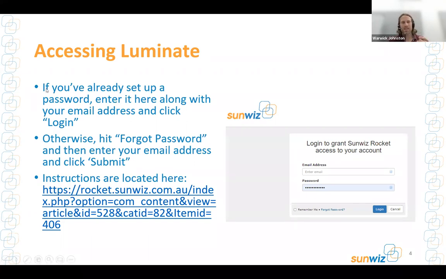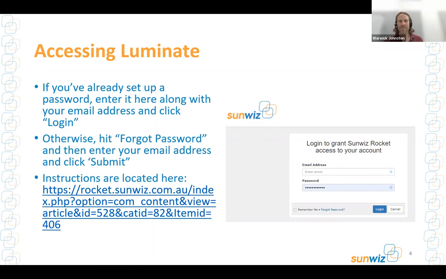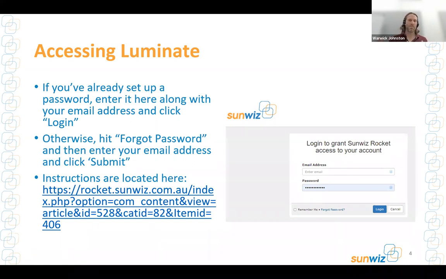If you've already accessed it and set up a username and password, when you click that login link you'll be taken through to a login screen that says 'login to grant SunWiz Rocket access to your account' — enter your username and password. However, if you've gotten there and you don't think you've set a username and password, or you forgot your password, click the forgot password link at the bottom, submit your email address and click submit. You'll be given a password reset link, and when you click it you'll be able to reset your password and be taken through the login process. These instructions are all located here on the Rocket platform itself.